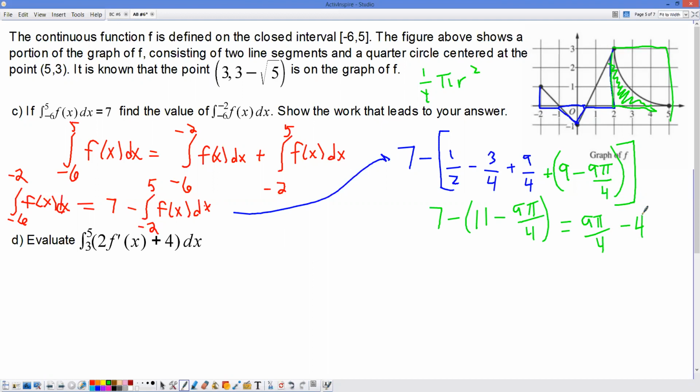Let's see here. Dana, how did I get the -3/4? The -3/4 is, I'm going to color it in here in purple, the area of this triangle. It's negative because it's below the x-axis, and it had a base of 1.5 or 3/2 and a height of 1. So 3/2 times 1 is 3/2, and then since it's a triangle, it's 1/2 base times height, so half of 3/2 is 3/4. Does that make sense, Dana?